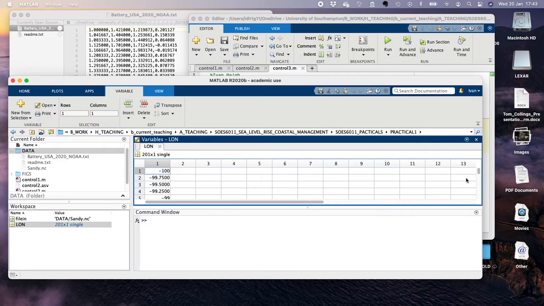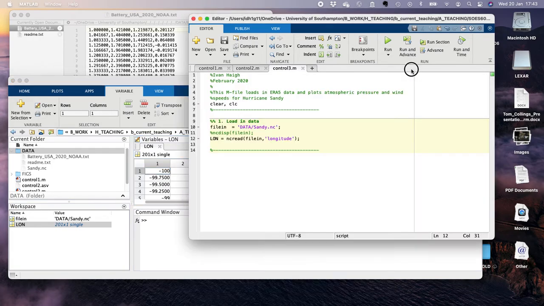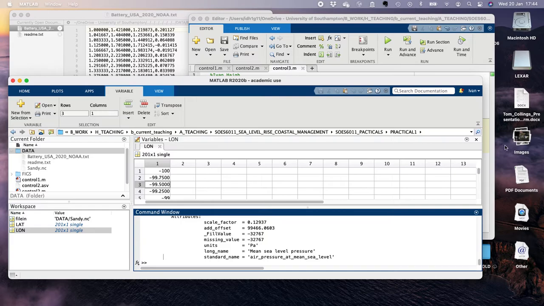So it goes from -100 to -50, which is the region I specified. And you can see it's actually quite good resolution, every 0.25 degrees. So it's a global grid approximately every 25 kilometers. Now we're going to do the latitude, and we can bring that in. In fact, I'm going to bring the ncdisplay back up just to remind me what the parameters are called.